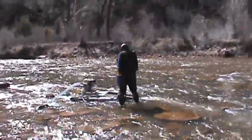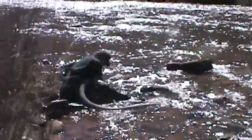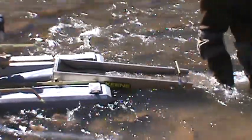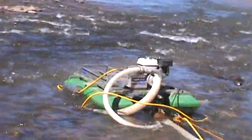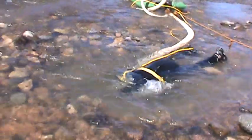The old tendon dredge. Scott's over here on the nozzle. Looking to work. Quite a bit for a small dredge, but still it's only 2.5-inch, so a lot of rocks to move compared to the 4-inch. 4-inch just takes a lot of big rocks and moves a lot more material.